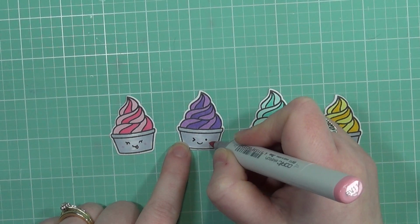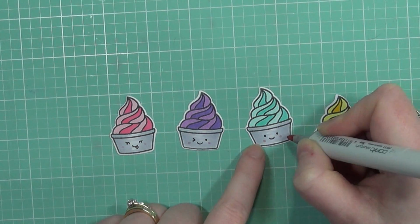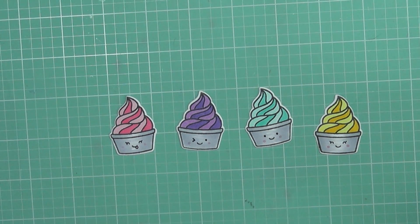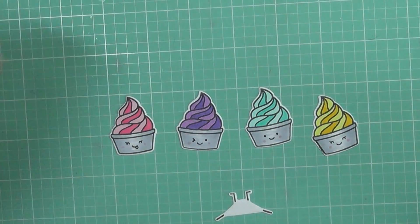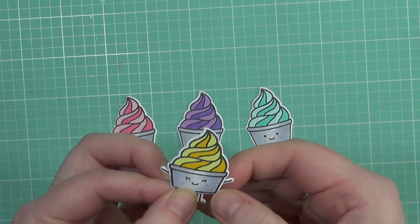Before I assemble anything, I wanted to add just a little bit of a rosy cheek to each of these little faces, and then make sure I also colored in that little bit of an opening of the little tongue there too. So now I'm going to add those little legs and arms to that yellow one, and just take my liquid glue to do that.